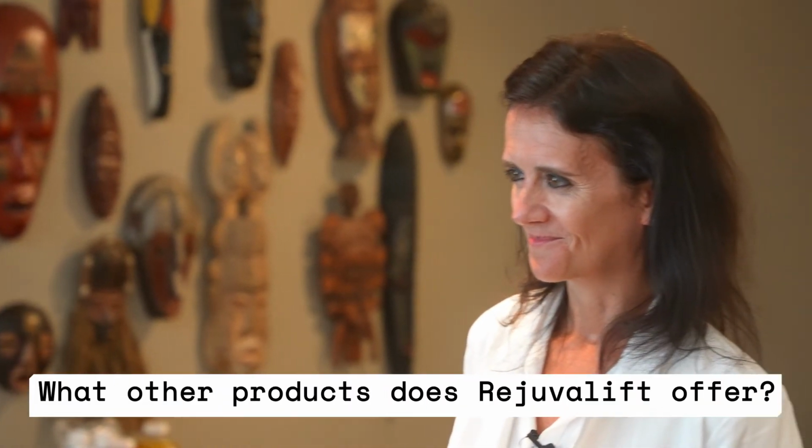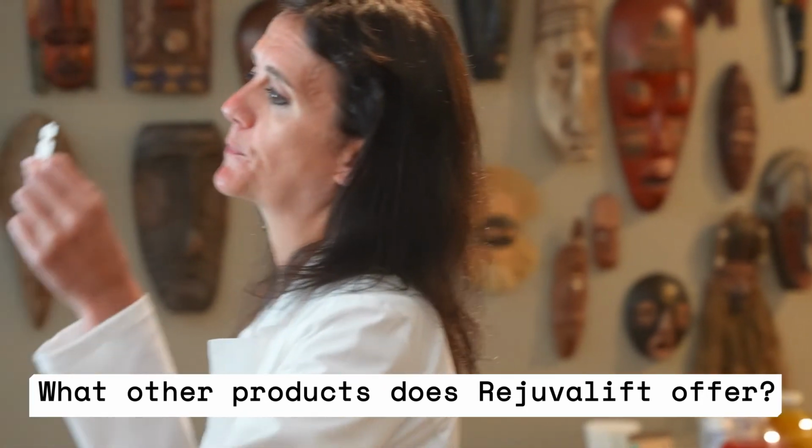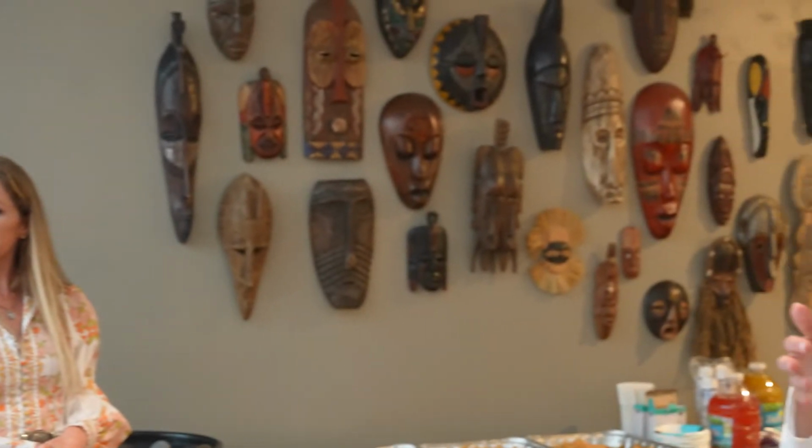You also have, let's say, a cream, or just this? This is a perfect tightener, but we are coming with an entire line: all those steps that I have mentioned, we'll have products for each one of them. We already have, for hydration, a hyaluronic acid serum that combines 3 different types of hyaluronic acid. So it will have different levels of penetration in different levels of the skin, as well as a time release effect. It also contains an ingredient that will help you produce your own hyaluronic acid, because we do produce our own. Hyaluronic acid is a molecule that loves water, retains water, and its chemistry is very similar to that of the skin. That's why it can penetrate through your skin.